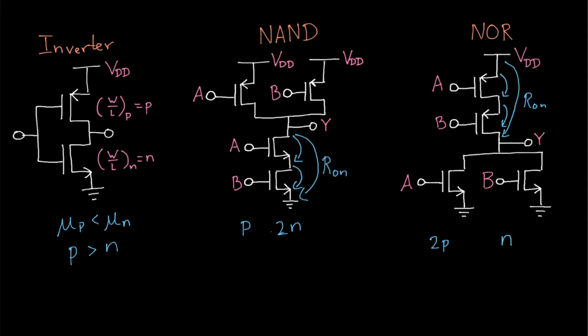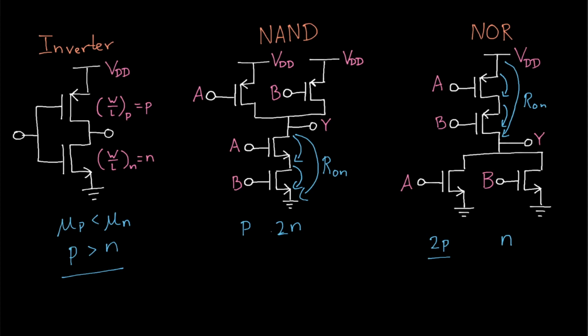If we now want to decide between the NAND and the NOR gate in terms of gate area, we just have to look back at the given information from the inverter. We found that the P aspect ratio will be larger than the N aspect ratio. So from that follows that the NOR gate with its very large PMOS transistors will be much larger than the NAND gate. So we will choose NAND gates when we want to optimize the gate area.